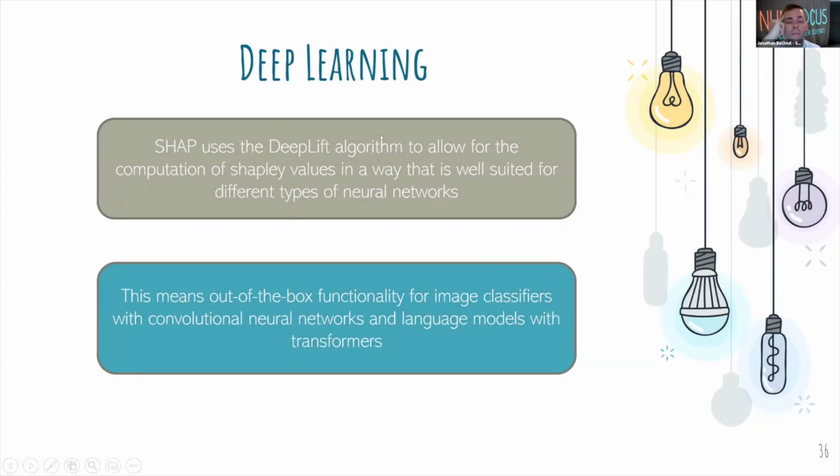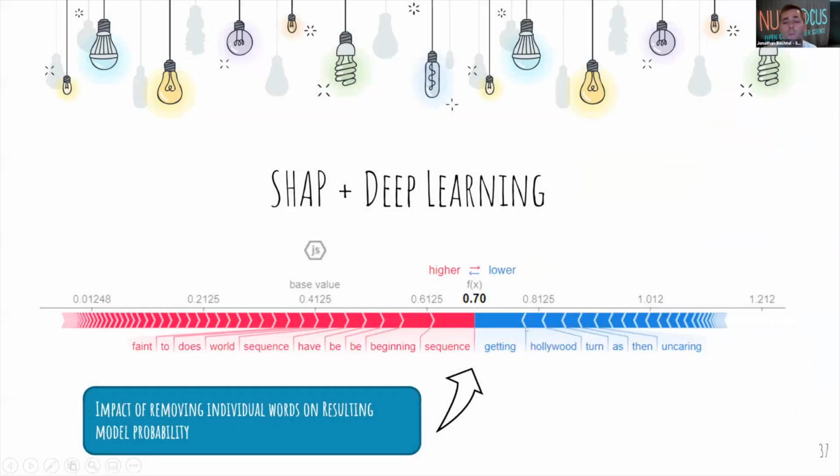Another big thing here is that Shap also comes with guardrails built in for handling neural networks. There's a pre-existing algorithm called deep lift, which is typically used to calculate relative importance of things like words or pixels to a deep learning model. Shap basically co-opted that and used it to calculate Shapley values for it. I'll be honest, this part is a little bit buggy. It doesn't always work seamlessly.